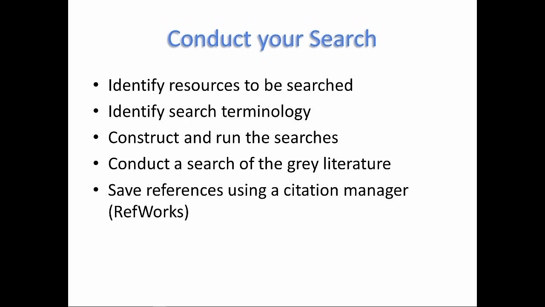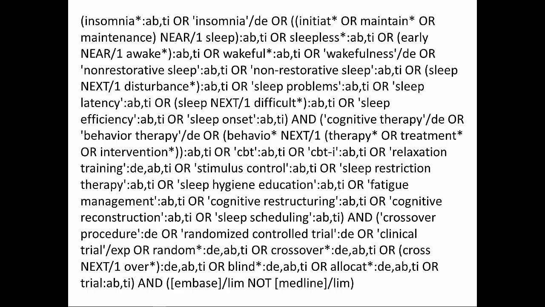It's very important to keep a record of all of your searches. Not only should you report at least one database search strategy in your final report, but you may want to update the review in the future, and you'll need to replicate your original search. This is an example of a search in Embase from a review on treating insomnia with cognitive behavior therapy. You can see the careful attention to the terminology here, as well as specific fields and tricks for the Embase database. It's highly recommended that you work with a librarian in constructing your systematic review searches. In fact, the Institute of Medicine Standards strongly advocate working with a librarian. The HSHSL has a systematic review service available, and we can work with you to put together all of your searches for your systematic review.